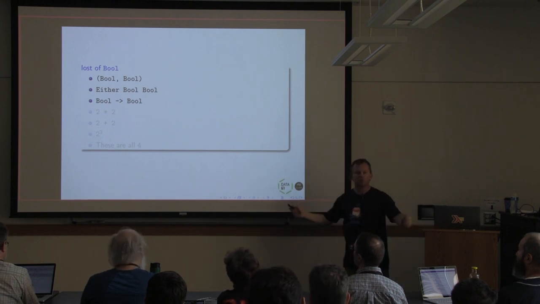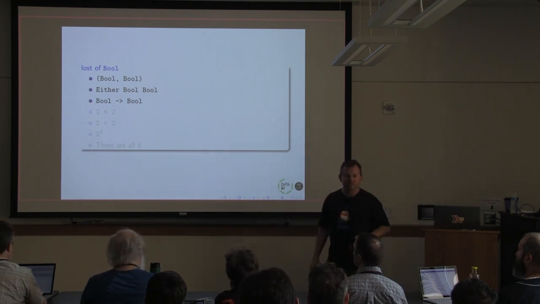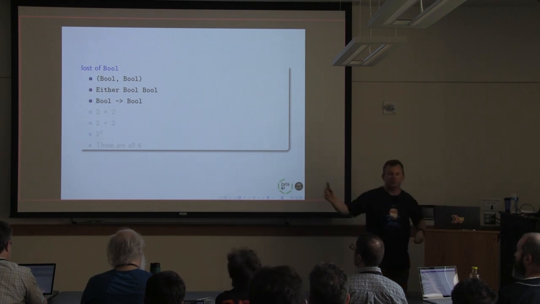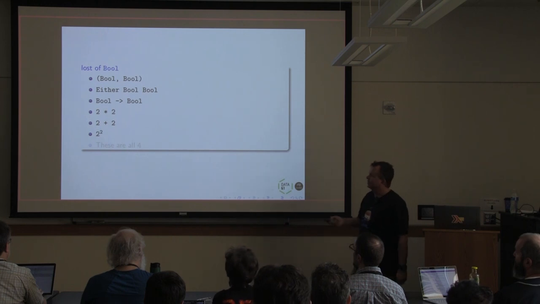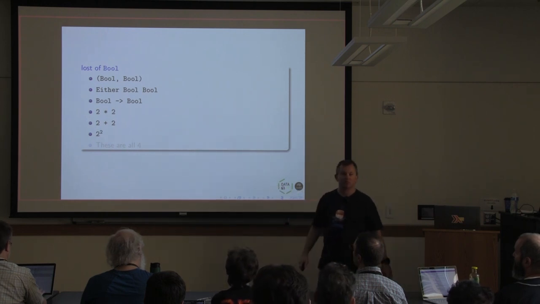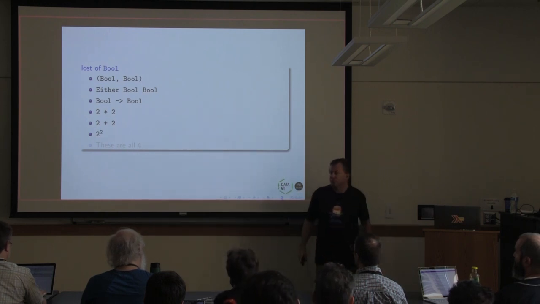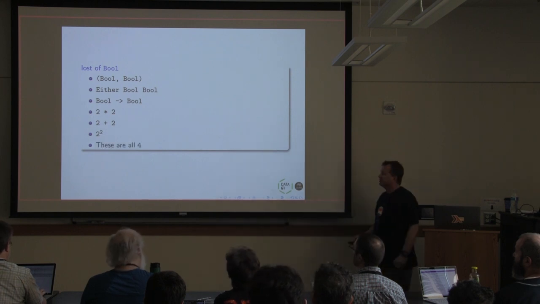And same for these. I'm thinking of an Either Bool Bool. I'll give you four guesses. Left True, Left False, Right True, Right False. It's four. This is how I use it. When I see this type, I go, oh, that's four. I look inside the code and I know which of the four. They're all four.